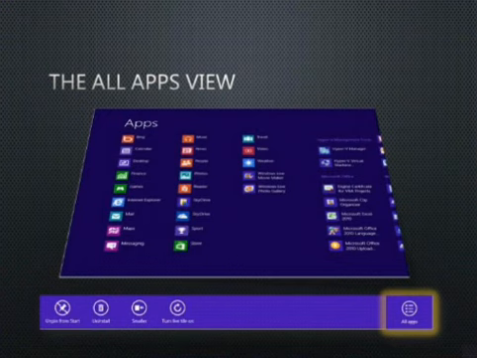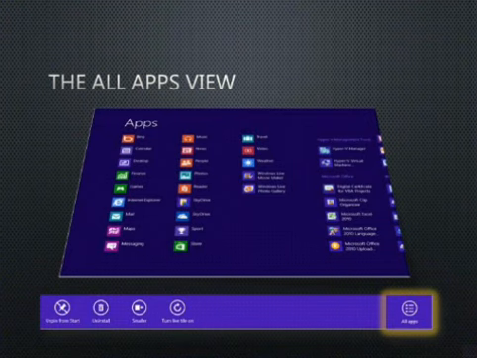Now, if you press this, you're taken to a different view where you can see every single app and every single piece of desktop software that is installed on your computer, including the standard Windows features such as Paint, yes, it's still there, and Notepad, yes, that's still there, and you can see these as a list, and they're all very neatly grouped. They're grouped as you would expect to find them grouped in the Start menu in Windows 7. They're all grouped by the overall name of the package, say Microsoft Office or Adobe Creative Suite. So the All Apps view allows you to see everything that's installed.